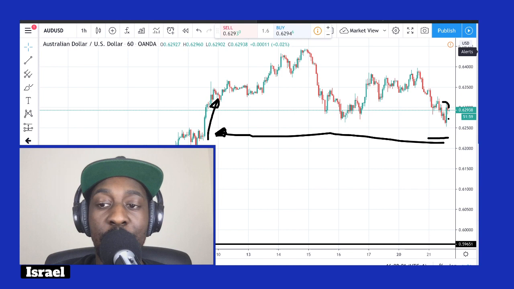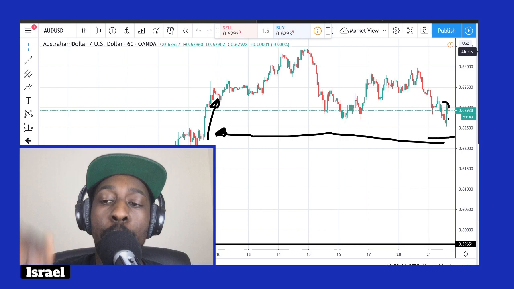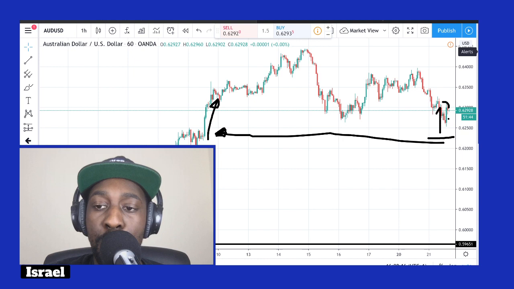If the risk to reward, I go for at least 3-1, or 1-3 for those of you who want to be technically accurate to how we measure risk to reward, I would want my risk to reward to be well within this window, this distance. So if I'm taking one trade, for example, or if I end up taking two trades, I'd always need those target zones to be within this region.